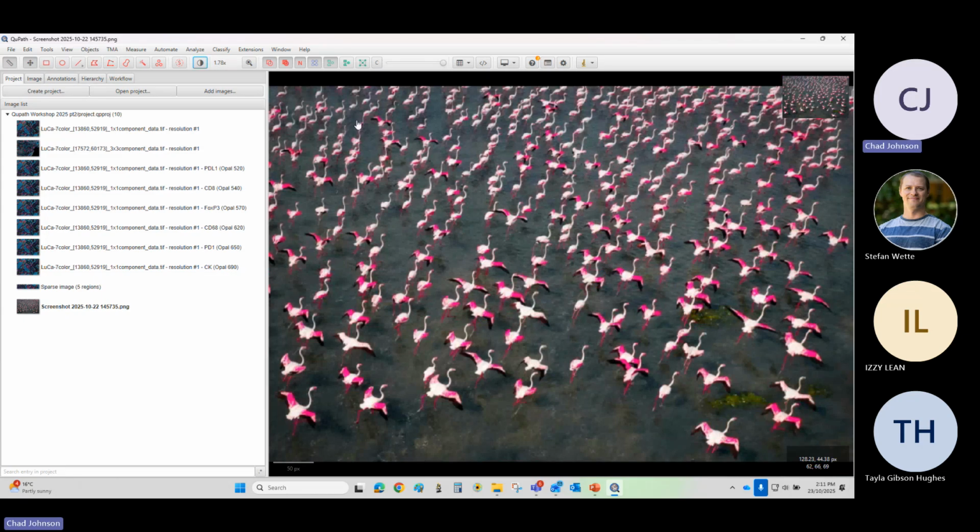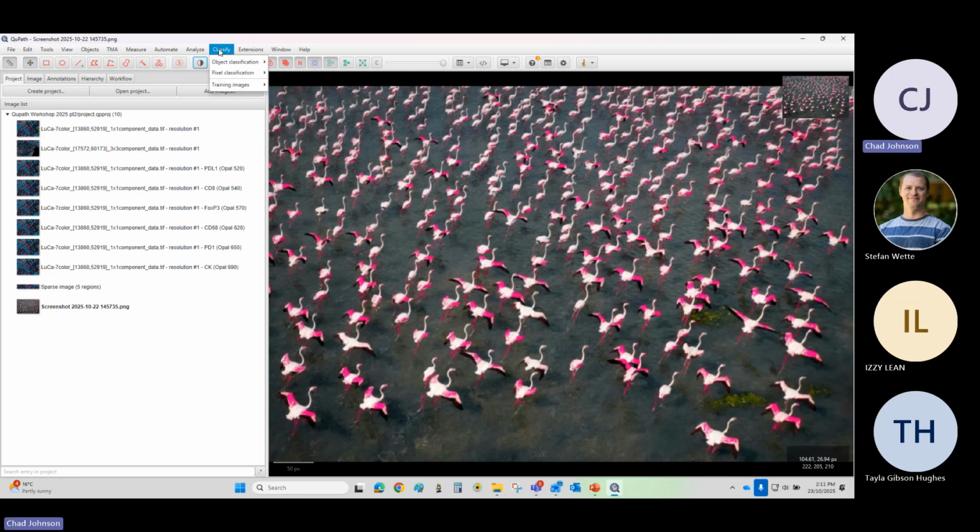So what I want to do with this image is I'm going to determine what is and what isn't a flamingo. And that's what I mean about determining pixel values. We're looking at specific pixel values, which are the thing that we're interested in, as well as the things that are not.